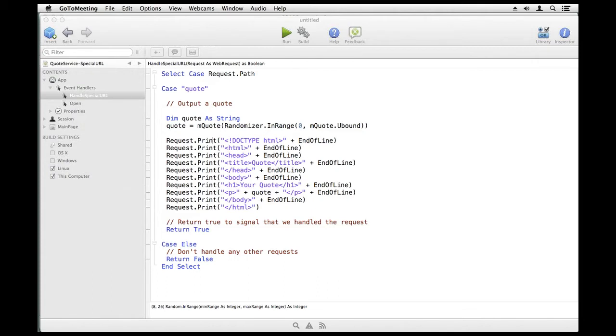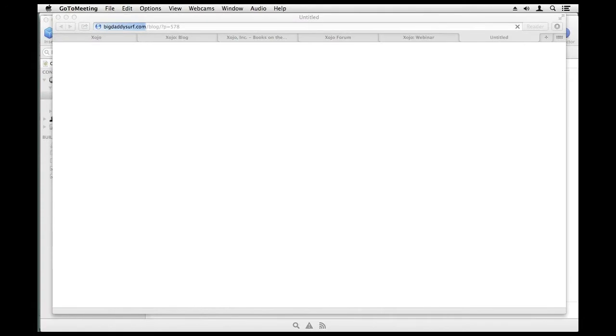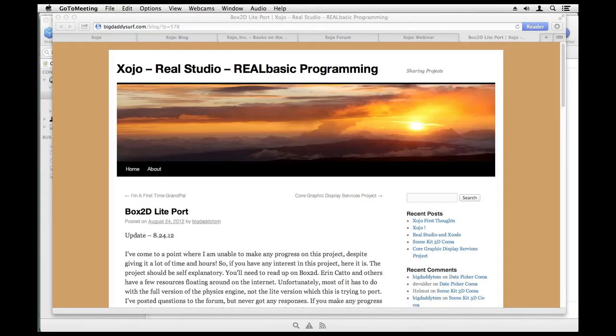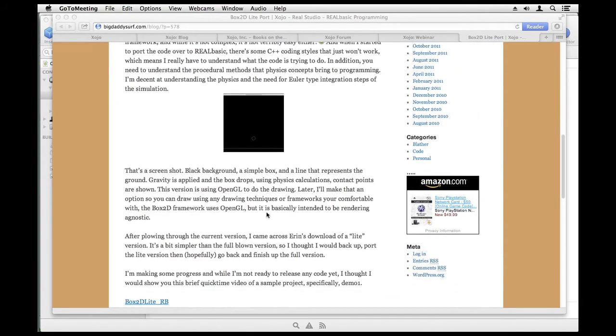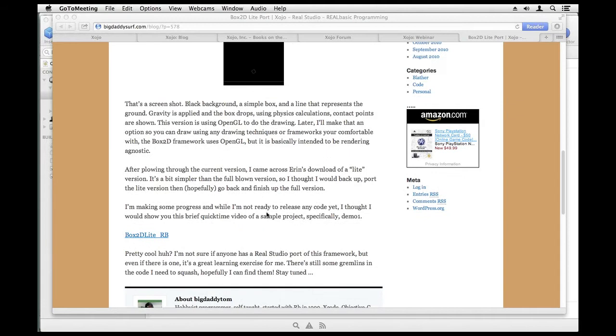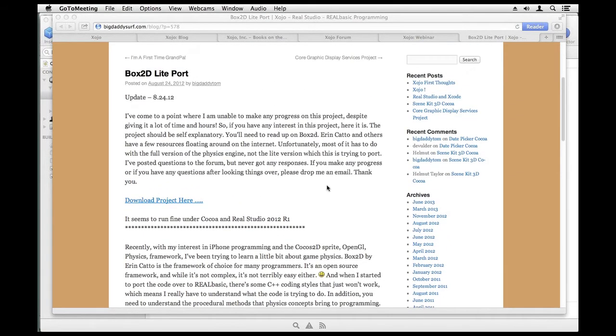And we got a link here I'm going to share. I'll type this into the Safari window so people can see that. And this is a cool 2D box game port for Xojo from Big Daddy Surf. We'll let that load while I check what the next question is. I haven't read this, but definitely want to check out this website if 2D graphics and any gaming related stuff is something you're interested in. I'll have to make a note to review that.